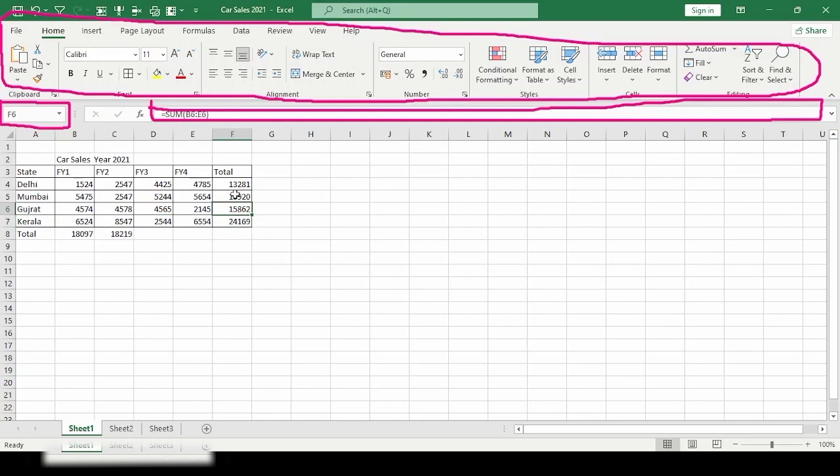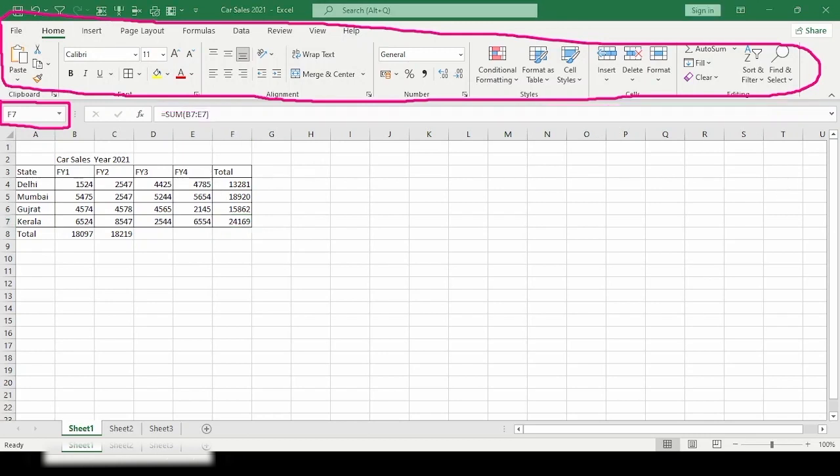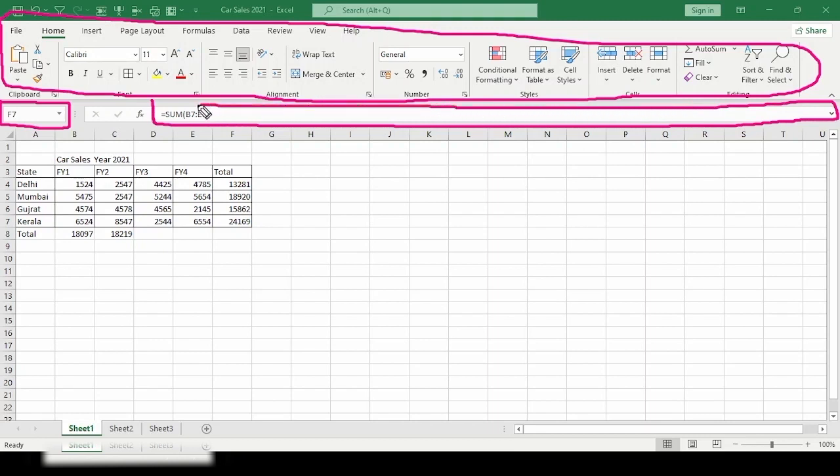So basically it will show you the formula, if there is one in that particular cell. So this section is called the formula bar, right? So this is your formula bar section, right? Here you can see the formulas of a particular cell, right?